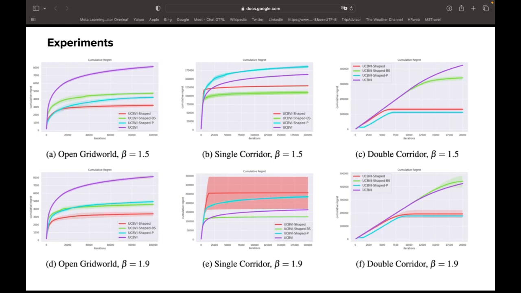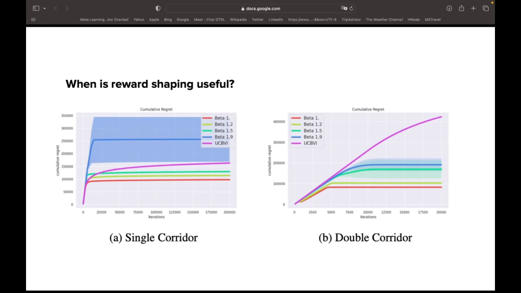In these experiments, we showcase the performance of UCBBI shaped for different values of beta in each of the environments we showed in the previous slide. In each of these plots, we compare UCBBI versus UCBBI shaped and UCBBI with only shaped bonuses and only clipped value functions. In both the open grid world and the double corridor environments, where knowledge of an approximate value function can help prune the state space, UCBBI shaped provides substantial gains with respect to these baselines. The performance of UCBBI shaped in the single corridor environment depends on the input value of beta used. We observe that a low beta value works better than a more conservative form of it. The performance of UCBBI shaped is densely sensitive to the value of beta used. Selecting a correct value that accurately induces a sufficiently good pruning strategy is crucial for successful empirical results.